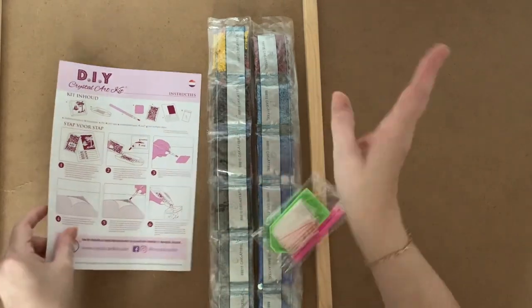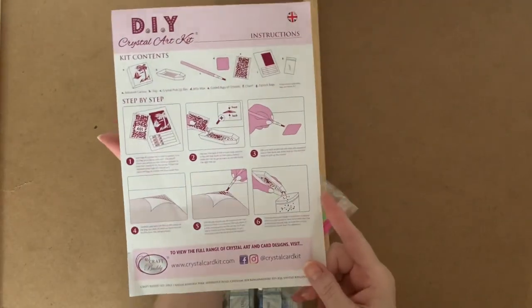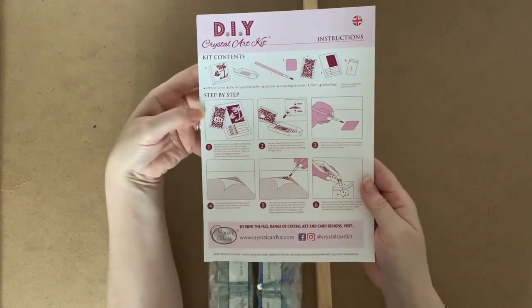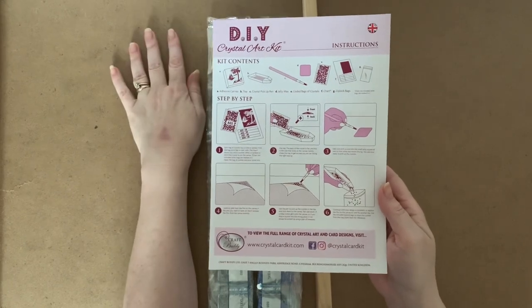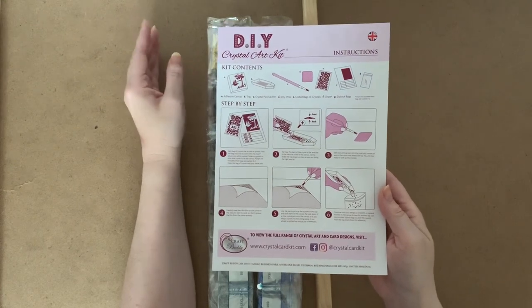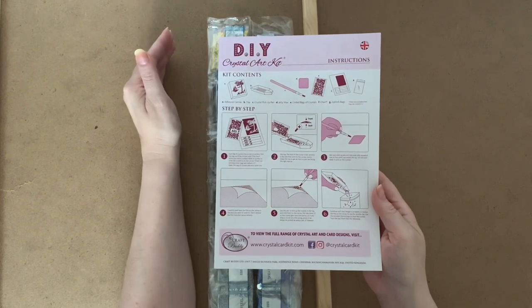As I say, I never said I was a professional. So you always get your leaflet, and it tells you step by step how to diamond paint. So if you were buying this as a present for somebody, I would suggest not buying it as the first kit for them - it would completely overwhelm them, or it would have overwhelmed me, shall we say.